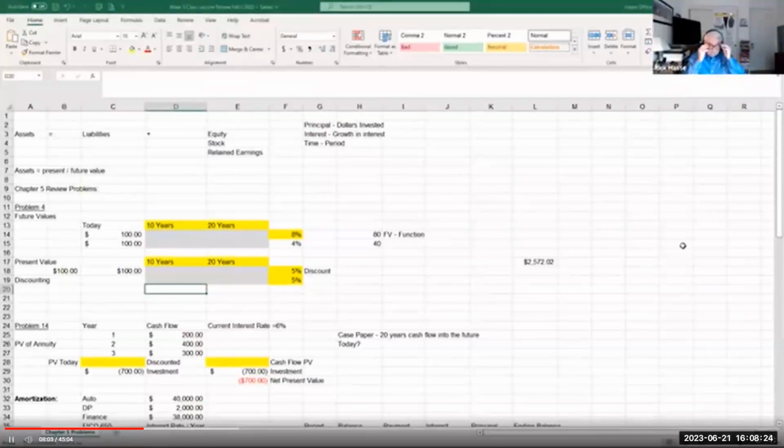Okay, here's a spreadsheet that's located in week number 3 that explains the key points of chapter 5 and the time value of money. Remember from our accounting days, one of the key important financial statements is the balance sheet. Assets equals liabilities plus equity. Liabilities are debts, both short-term, accounts payable, and long-term, bonds, mortgages. Equity is stock issued by the company to investors, and retained earnings, the amount of profits the company retains after they distribute dividends to the shareholders. The combination of debt and equity equals how assets are funded.